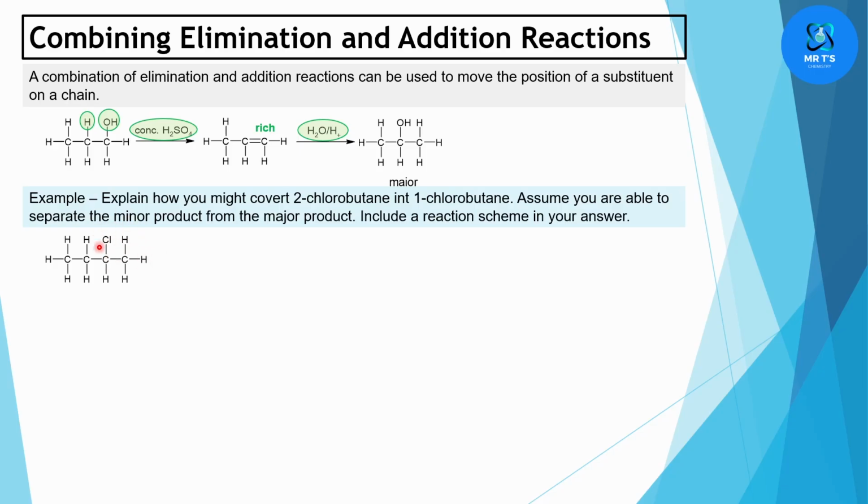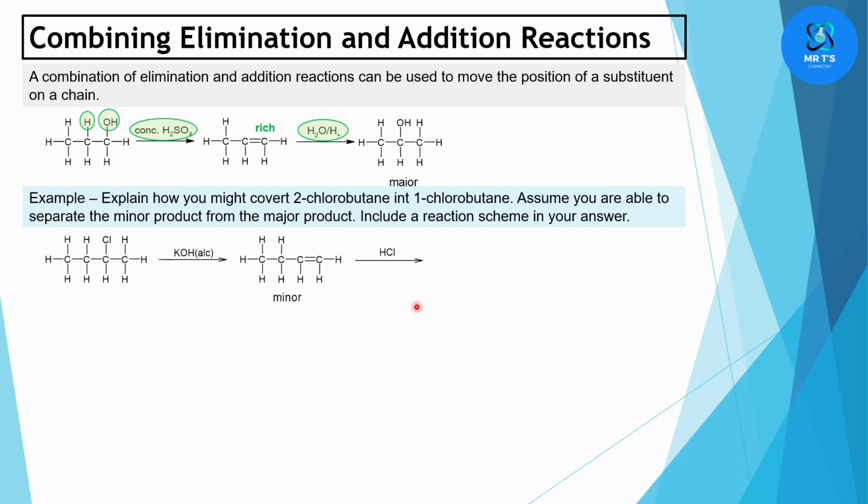Now notice, if I remove the chlorine here, we're going to do that by adding potassium hydroxide dissolved in alcohol. The reaction I want to happen is removing the hydrogen from the adjacent carbon that has 3 hydrogens, not the carbon that has 2 hydrogens. So what I need here is the minor product of this reaction. Here I've produced but-1-ene, which is important because if I don't have but-1-ene, I can't make 1-chlorobutane, because I can't add the chlorine to the first carbon. But remember that this is a minor product, and we have to assume that if we produce the minor product and the major product, we can separate them apart from each other.